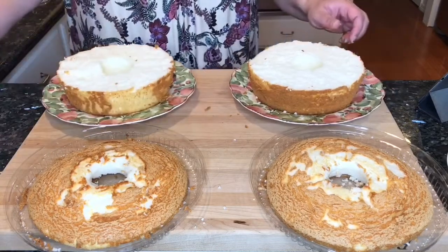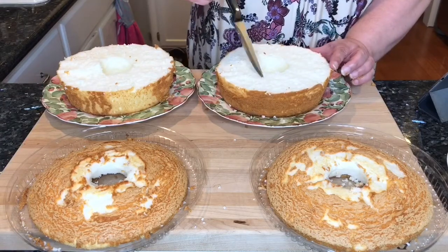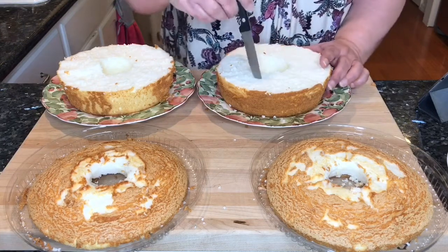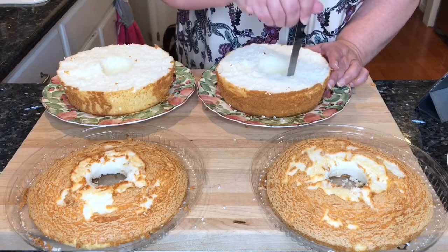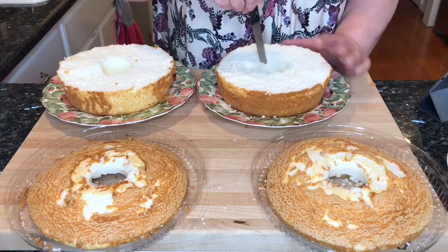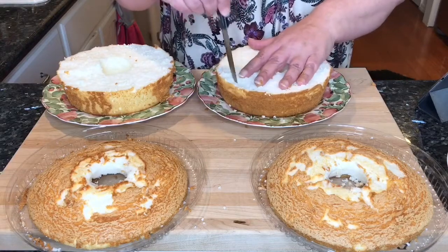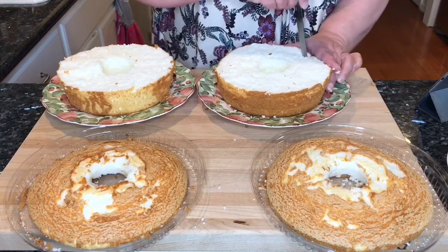So now what I'm going to do is come in here and I'm going to cut around the circle. I'm going to leave a half an inch on each side. So just go around and use a serrated knife for this. Now don't cut all the way to the bottom. And then another, maybe do like 3/4 of an inch on the exterior one.